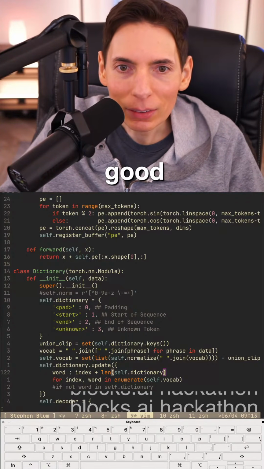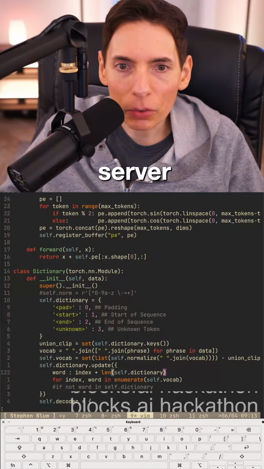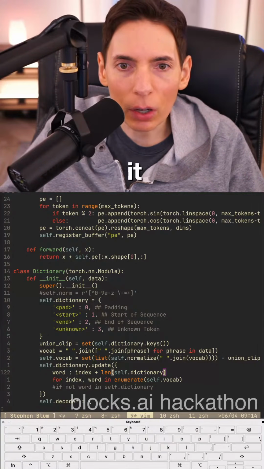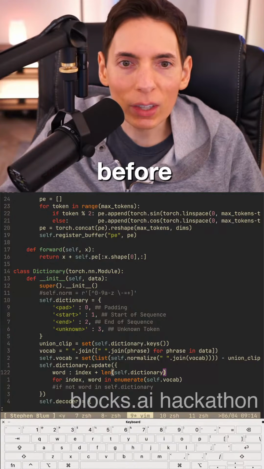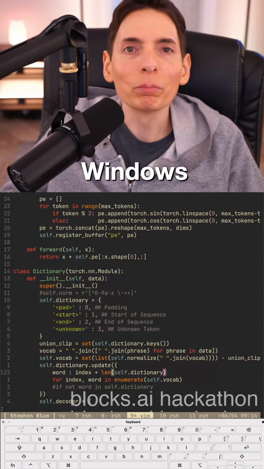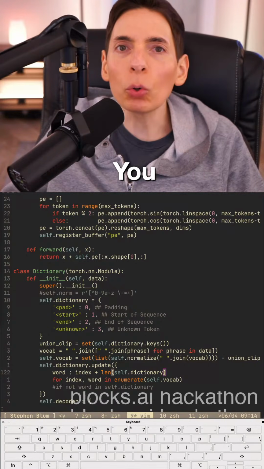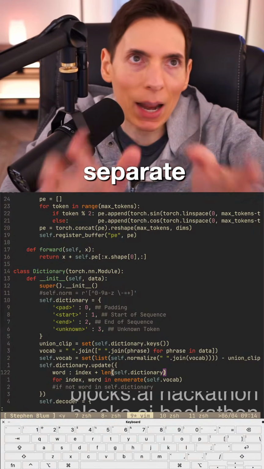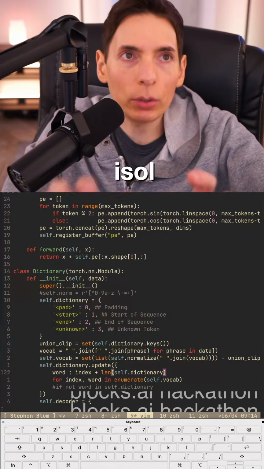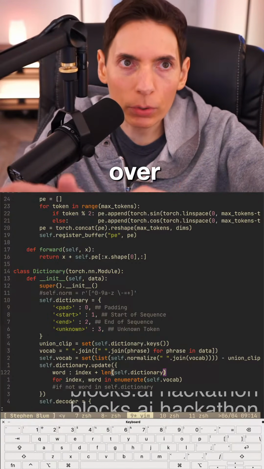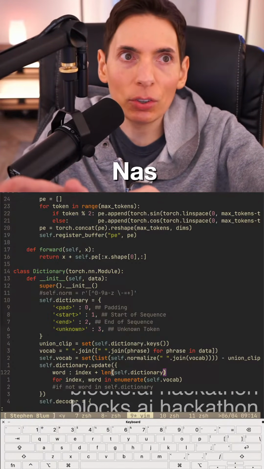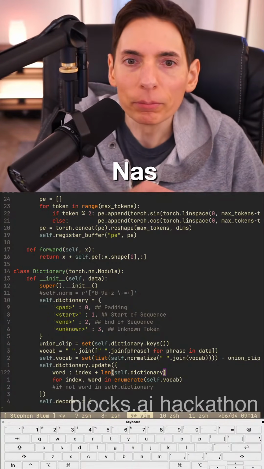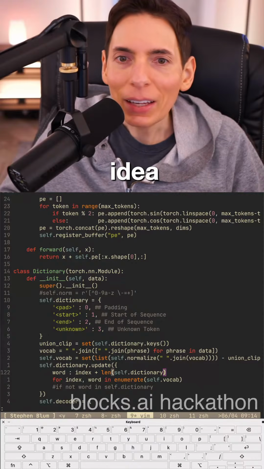All right, sounds good. If you have a Linux server or a NAS file storage and are going to have Windows files on it, you can scan files before they get to Windows. Yes, actually that's true. If you have a separate NAS and you isolate it and put files over in the NAS, then you can scan the NAS before you allow your Windows system to access it. Good idea. Yeah, exactly, Crafty.